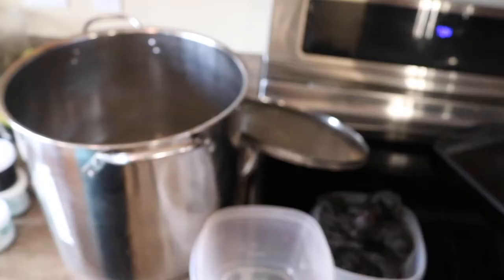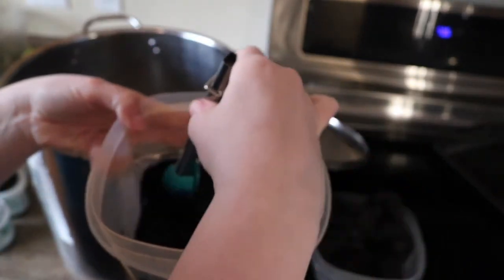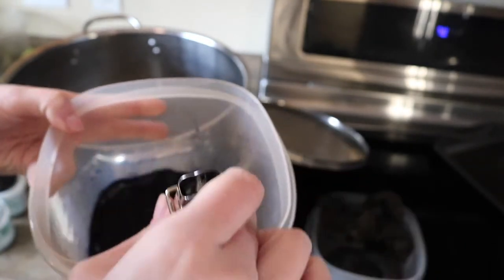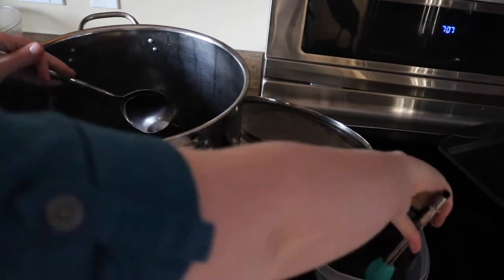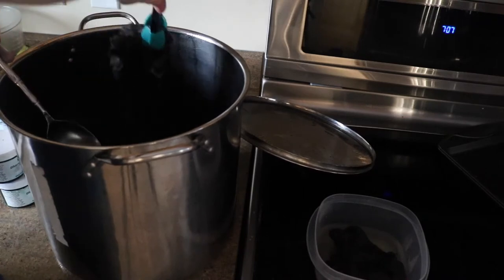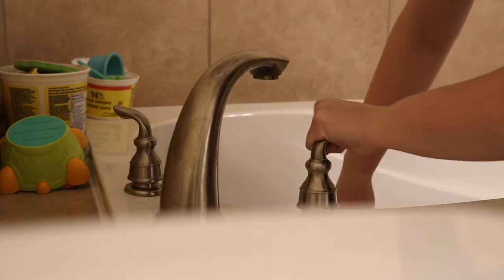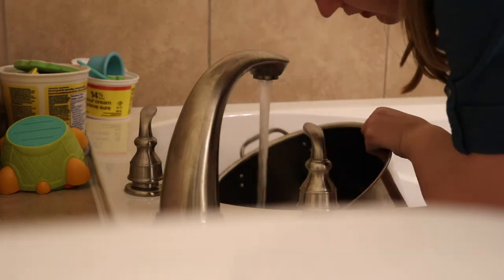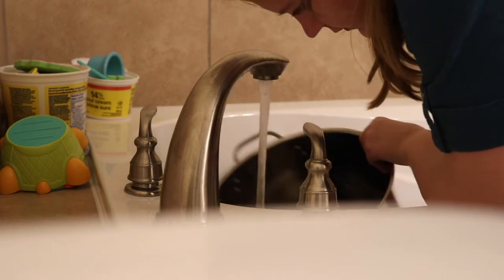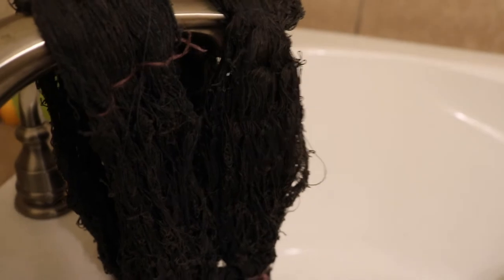We are now going to mix up our dye. You do this by mixing it in a small container and adding a bit of water, stirring as you go, just to make sure that it is fully dissolved and that there are no clumps in your dye or in your project. We'll then mix it into the large container, again just stirring to make it as even as we can, then rinse it out and add our yarn back in. You can also add the dye after you have the yarn in the pot — it's just different things you can play with to see how it changes the look of your finished project. We'll let it sit for at least an hour, stirring in increments to try to keep it as even as you can, checking the color and deciding whether you want it to sit longer. Then go ahead and rinse it out, keeping on rinsing until the water runs clear — you don't want any bleeding or any more dye coming out. Then let it dry completely and have a look at how your finished yarn looks.